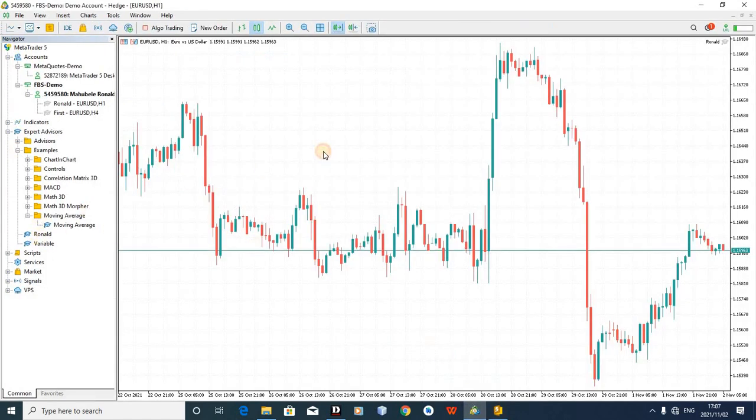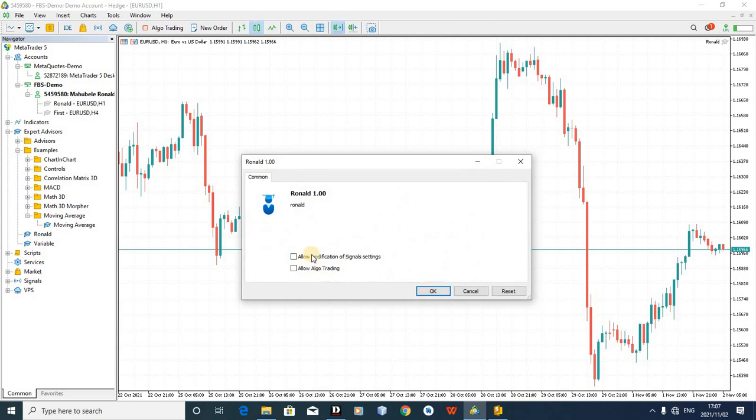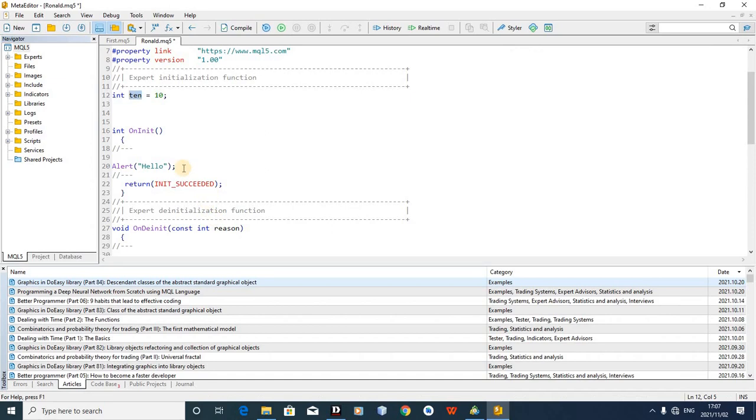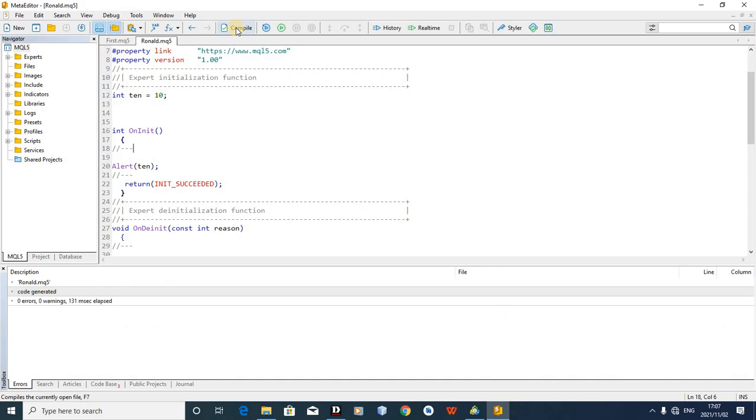Let me call my robot again. As you remember, let's see what it does so that we can actually understand. You see, our variable is hello. Now our robot says hello. That's it. Now if I change this here and put in 10, there won't be an error. Why? This is not a string now. These are not words. This is the variable. So when you put the variable here, there's no need for double quotes, and you don't use them.